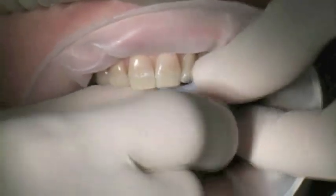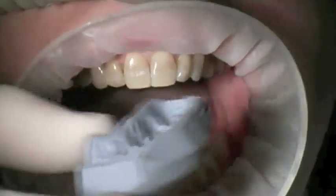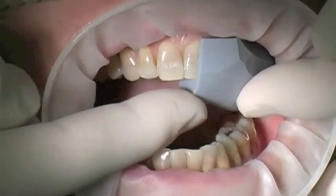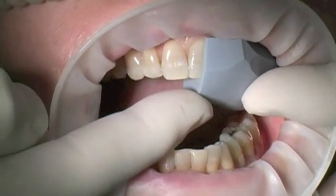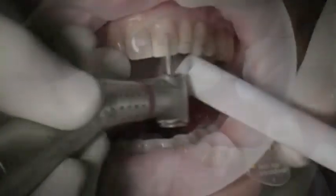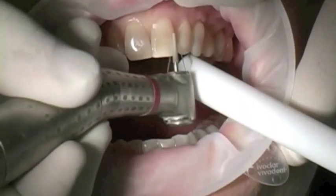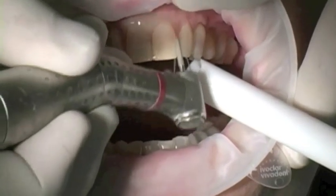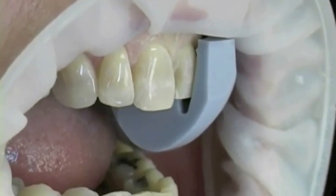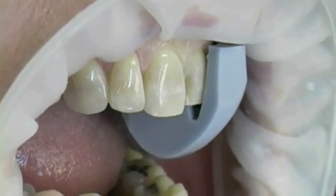I will cut that in just a second. Open up for me real big. You can see the index, when it's actually placed in the mouth, does actually fit. And just what I would consider beginning reduction — and as you can tell, we obviously do not have one millimeter worth of reduction on here.